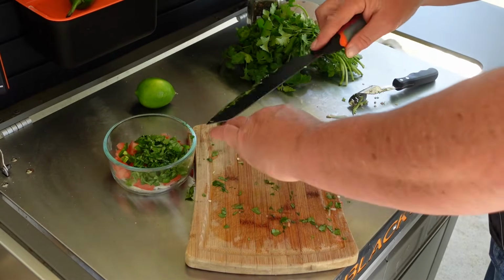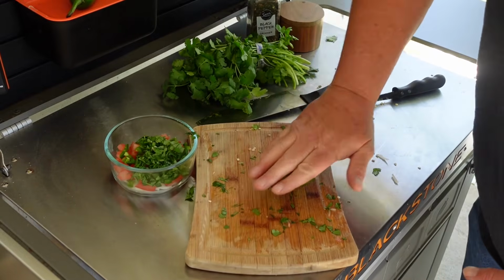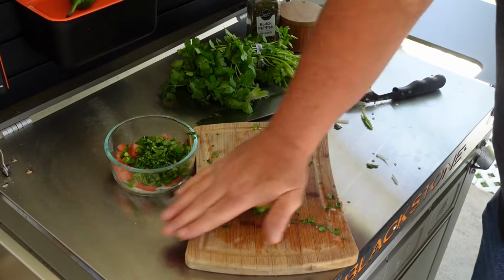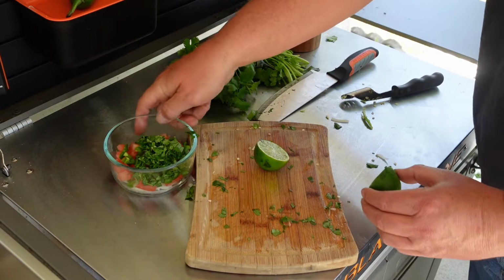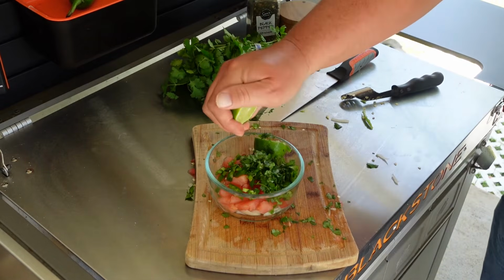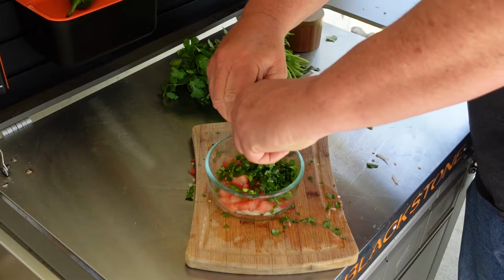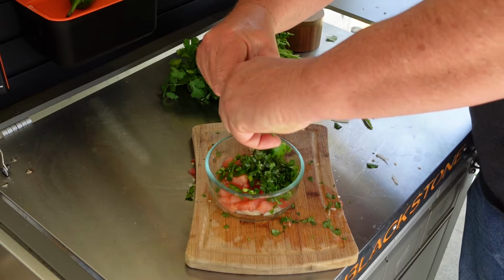There we go. All right, time to do the lime. I'm gonna take it and just kind of roll it, soften that lime up, make it easier to get all that juice out of it. Take it, just cut it in half. We'll squeeze half of it right into this. I need a juicer. I need a juicer bad. But anyhow, we'll squeeze half of it right into here.